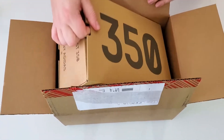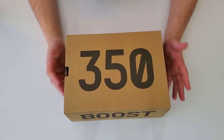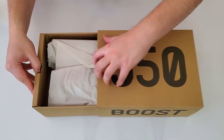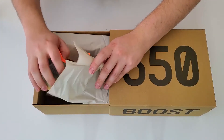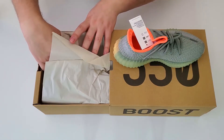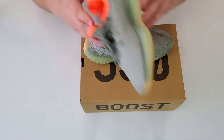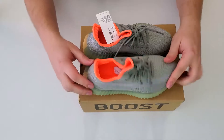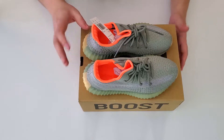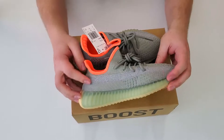Obviously a 350 — I don't think anything other than 350s has come out that recently. Generic Yeezy box, really small because it's only a size 5 and I wear a size 13 and a half, or 13 in Yeezy. So these are the Desert Sage. Let me just make sure the color's right. These are the Yeezy 350 Desert Sage. I'm in a four and a half — UK sizing. Yeah okay, we're good. They're a Desert Sage.